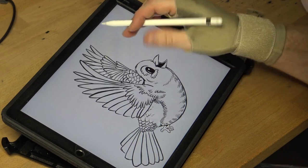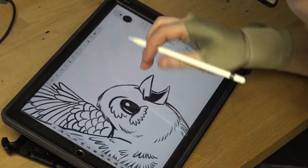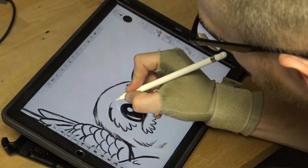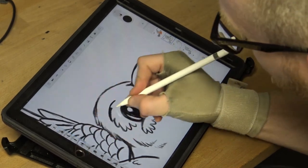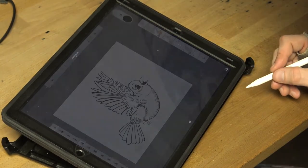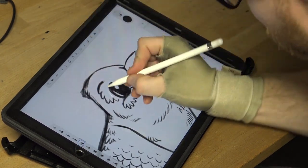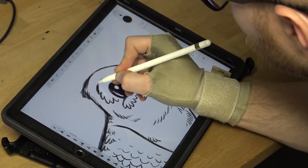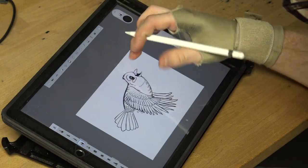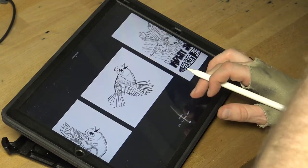All right, I got one more thing. Got to pick this line right here. I can sit there and do this all day. Makes him look kind of grumpy. So I'm going to shorten it and raise it ever so slightly. Gallery, save current sketch. And then I'm going to do the same thing over here. I'm going to shorten that, and then just raise it ever so slightly. Gallery, save current sketch. Okay. That's better. There we go.